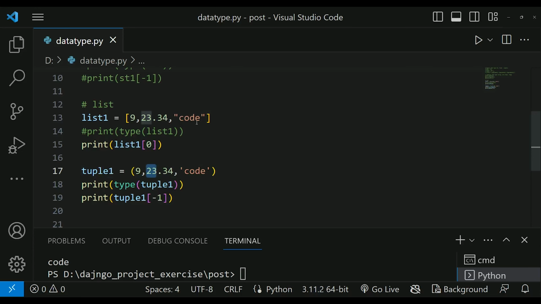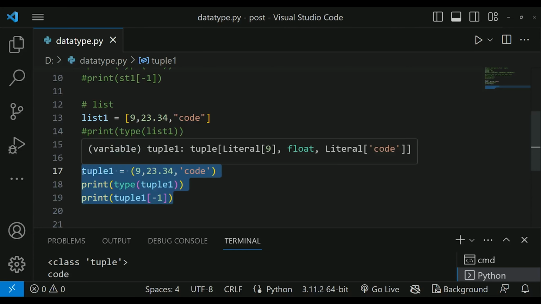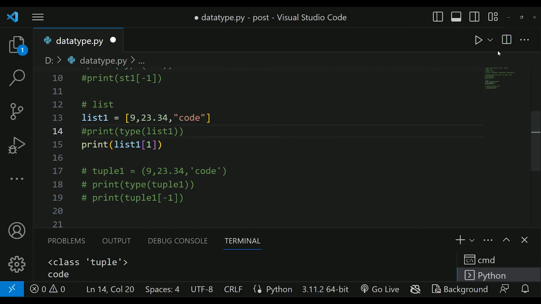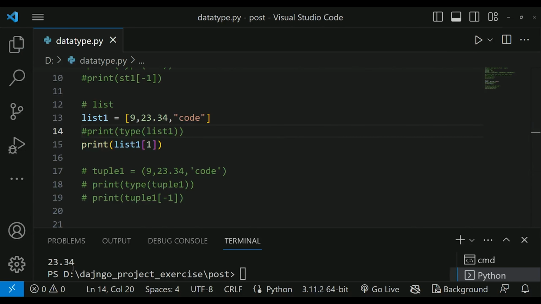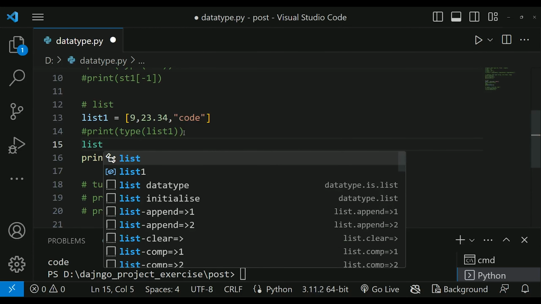So in the case of a list, it is possible to modify the list. Let me write -1, then we'll be able to see the last element, right? Okay, let me comment it first. Okay, now let me see. But if you want to modify it, it is also possible, like list1.